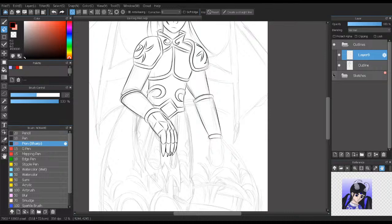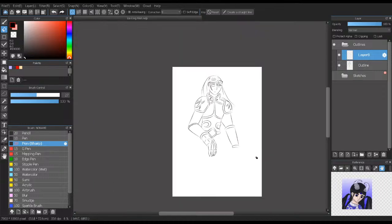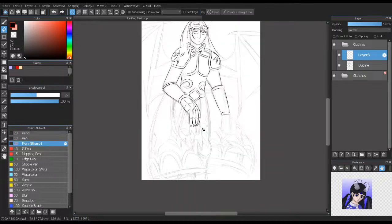I think I'm just gonna not bother to draw these hands at all. This is where it ends. This is it. You're just being quiet.